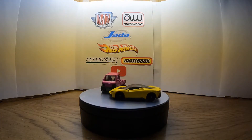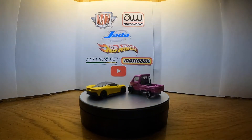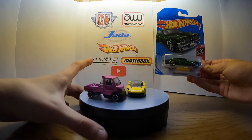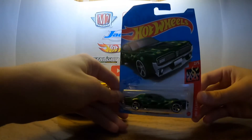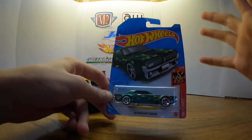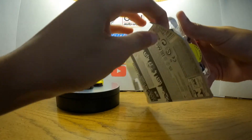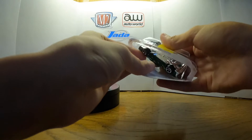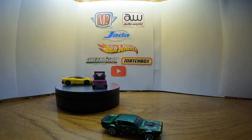Back in 2021, this was a mainline of a super treasure hunt. Back then I wasn't really looking for any super treasure hunts, but even the mainline edition has such nice sparkly paint and this looks like a really nice car. These were completely overpriced since I got them at a furniture store that had a whole bunch of different stuff — they were five dollars each.